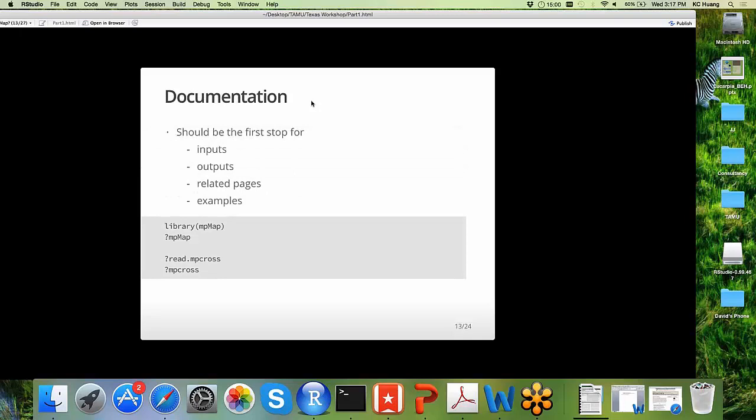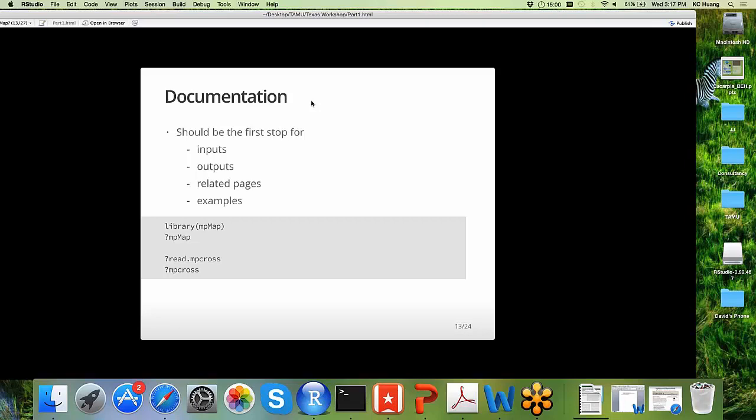As far as documentation goes, I highly recommend looking at it. This is how I learned R, basically. I had programmed in C and C++ before, and I started using R when I started my postdoc, and basically for the first year, I just looked up functions all the time to figure out what was going on. There are so many functions in R and so many packages. Reading the documentation is the easiest way to learn, and to just try things out.